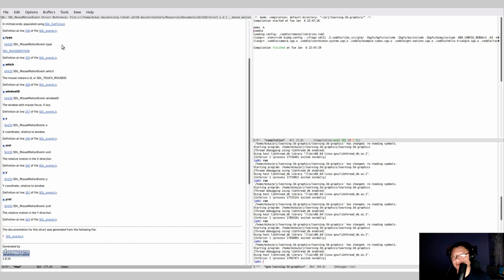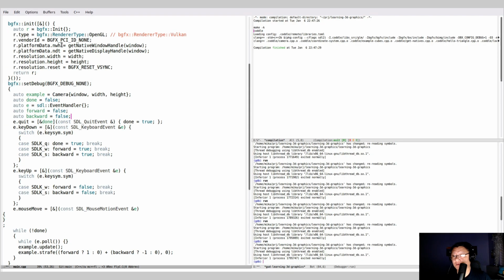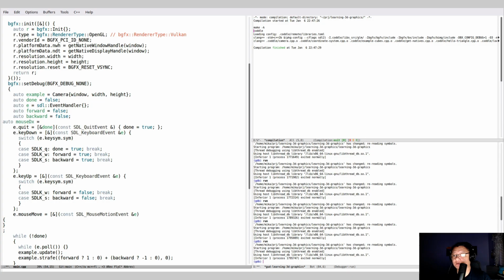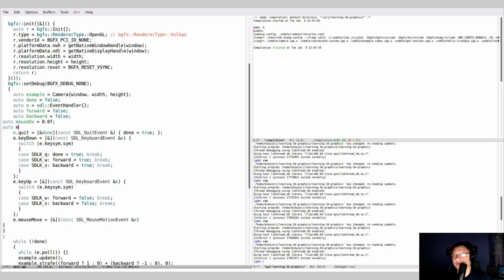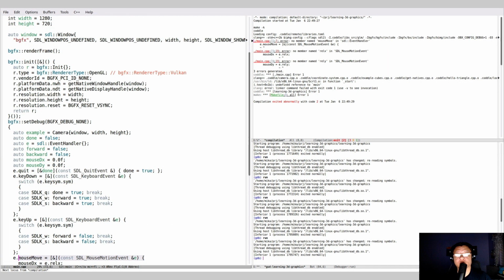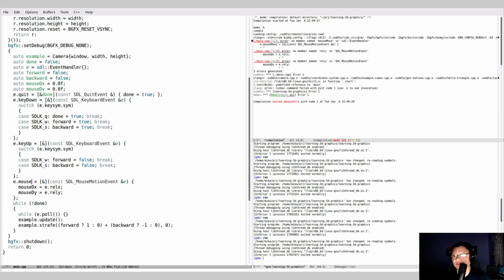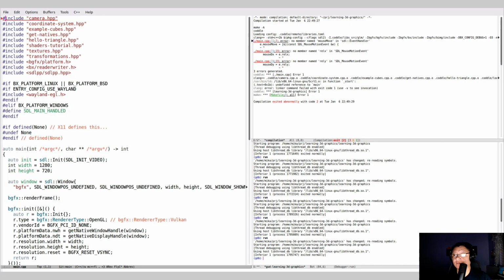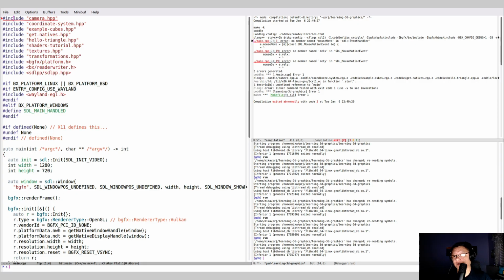What's going on? Auto mouse dx equals 0, auto mouse dy equals 0, and mouse dx equals e dot xrel, mouse dy equals e yrel. Mouse not found.